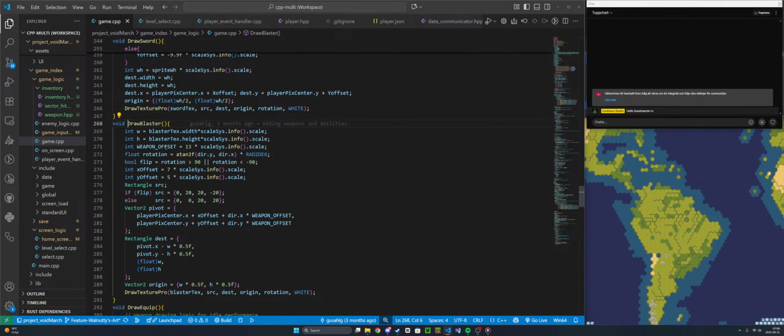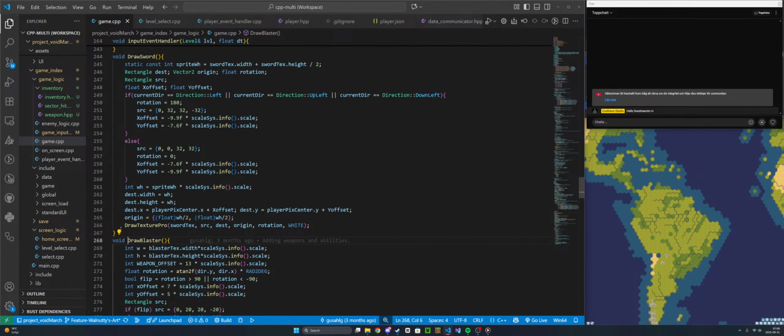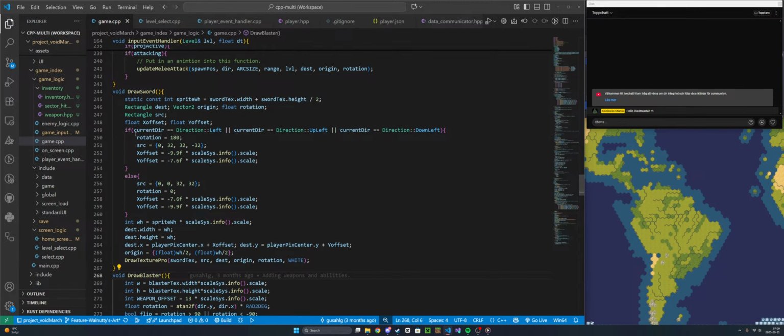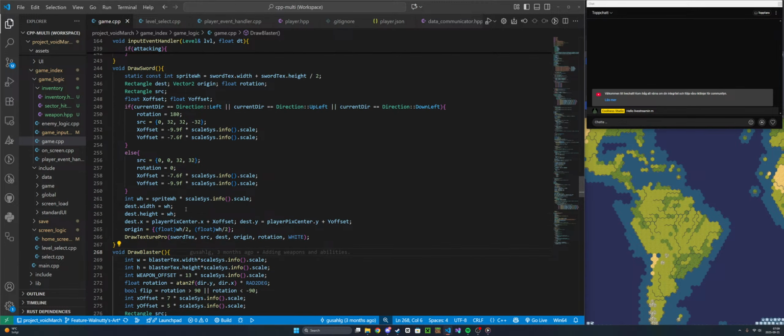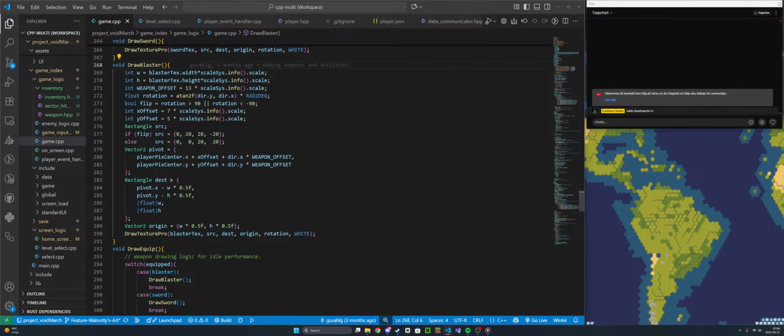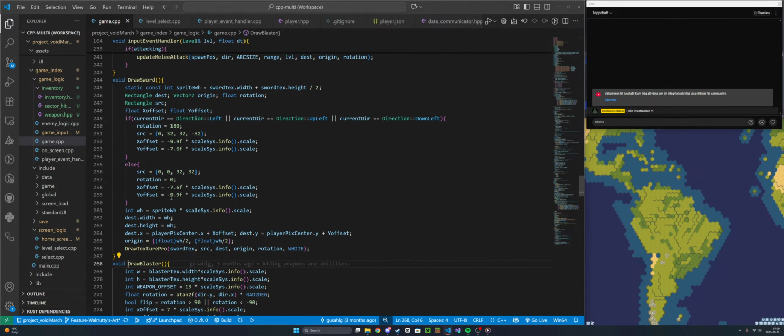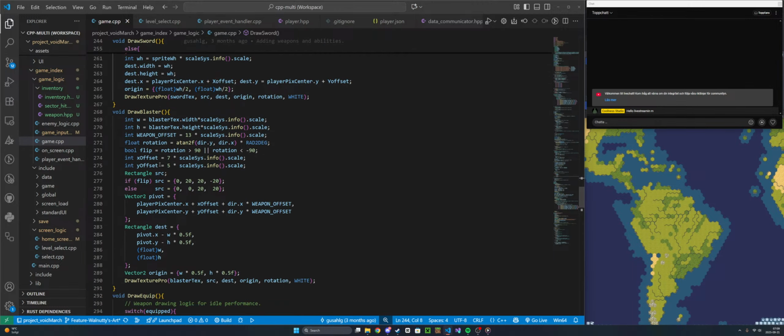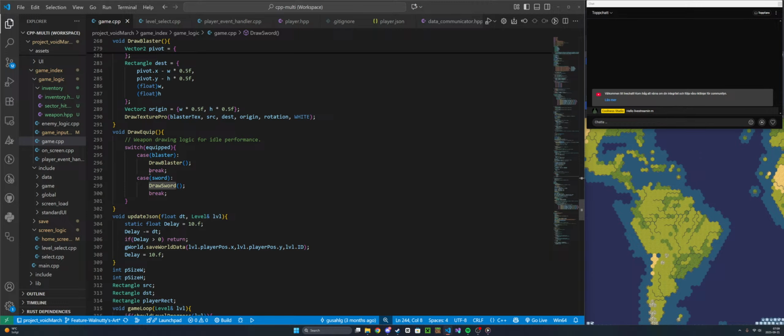Yeah, it's not that pretty to look at. And if it's a sword, it draws the sword, and that looks like this. So the problem with this is that I will need to add another function for every single weapon, and I don't like the thought of that, and I don't like this switch statement either.